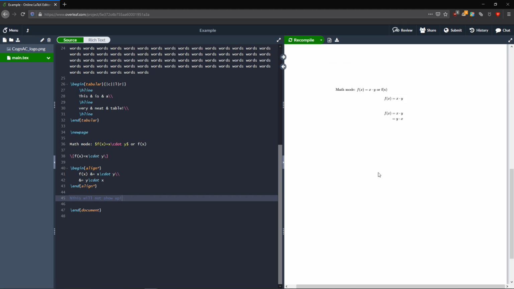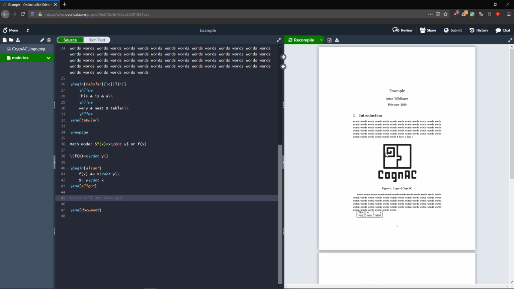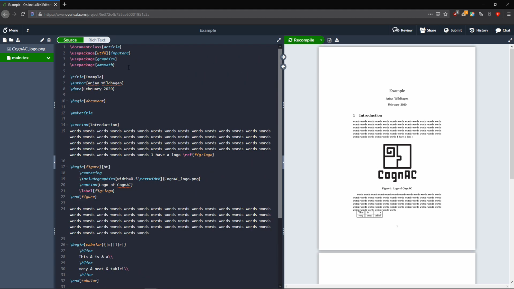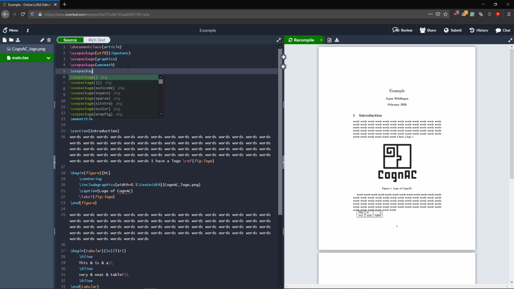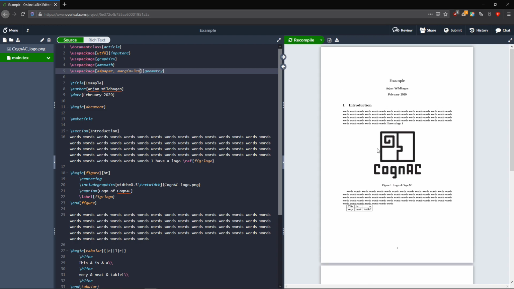One last thing that I want to mention is, if you look at this sample, we'll see that the margins on the side of the page are pretty big, and a lot of people do not like this. An easy workaround for this is to use the package called geometry. There it is. We can use options in front of this with two square brackets, and if we type in here a4paper with a margin of, let's say, 3 centimeters, we will obtain the following. All the text will be more spread out over the page, and everything just looks neater.